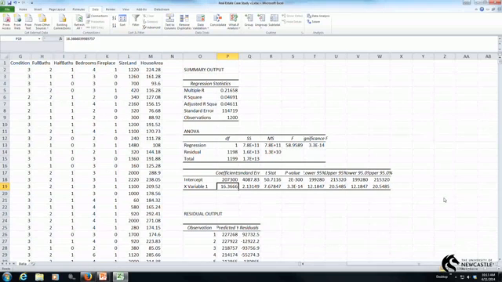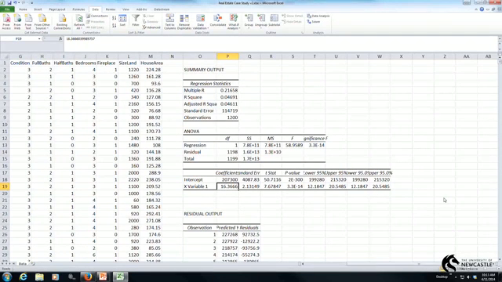We've got a positive slope, which means there is a positive association. Hence, as we'd probably expect, there is a positive association between house price and land size. So, the bigger the size of the block, the more expensive the house will sell for. That's our examination of the bivariate regression in Excel. Thank you.